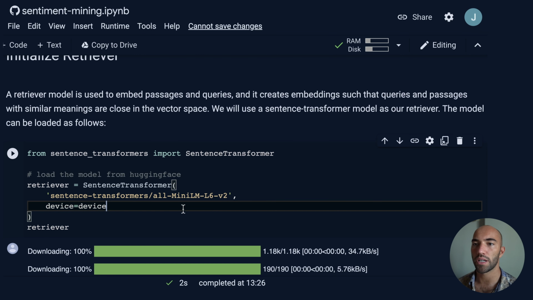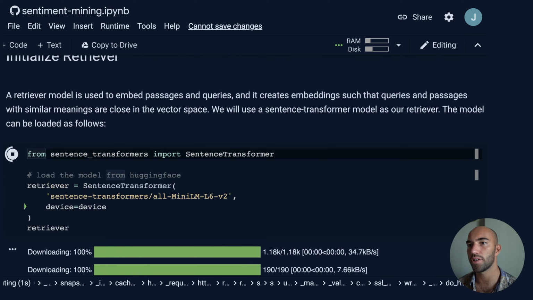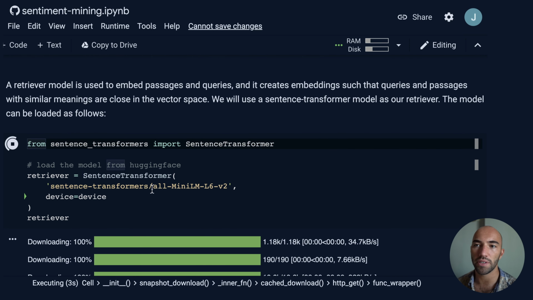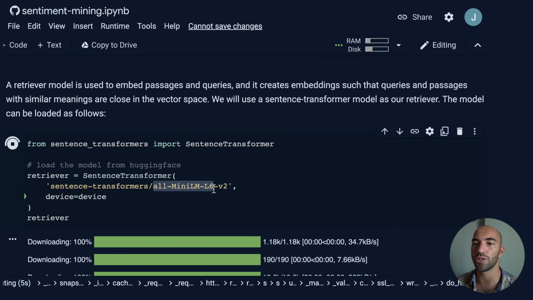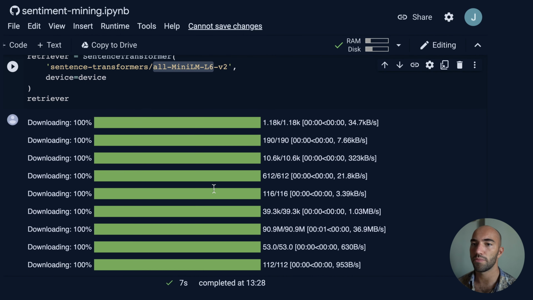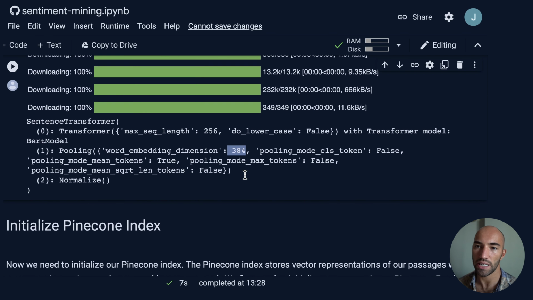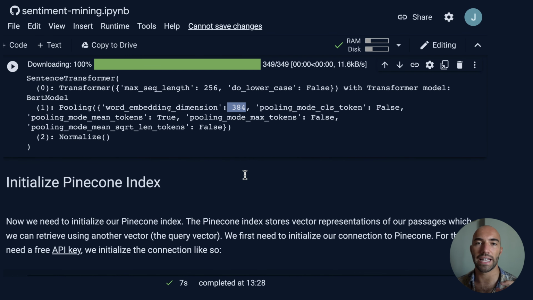So we're going to initialize a model for that. It's a sentence transformer. It's a pretty small one. This MiniLM is an efficient, smaller model, but it still works very well. So we will download that, and we can see it creates these vector embeddings, which are 384 dimensions in size. So we're essentially taking our text and encoding all that meaning into a 384 dimensional vector embedding.